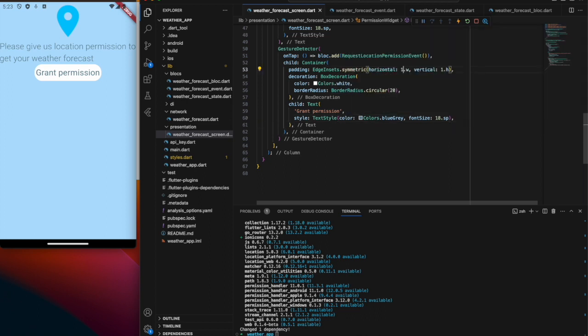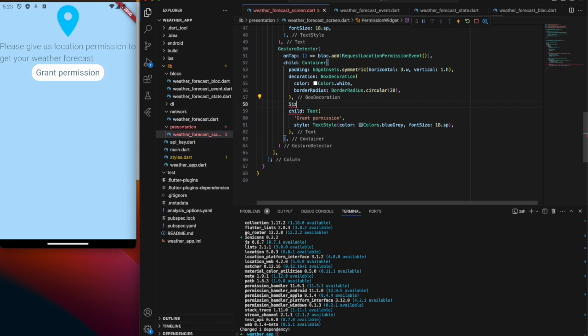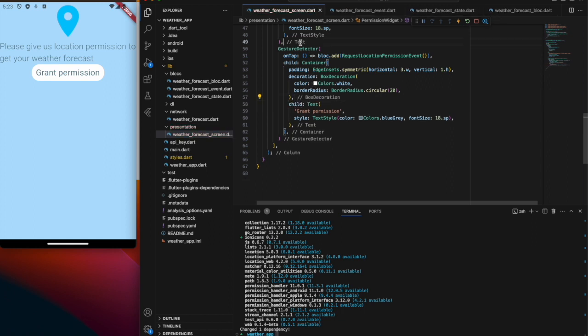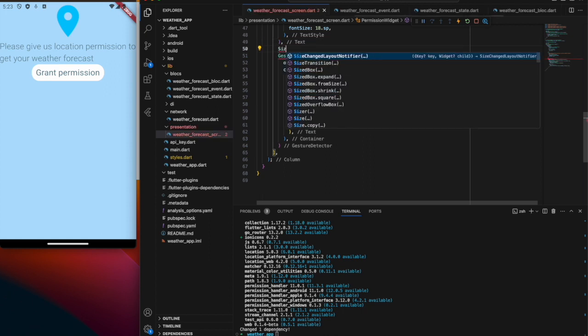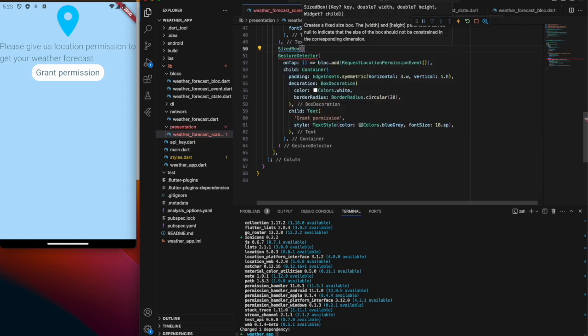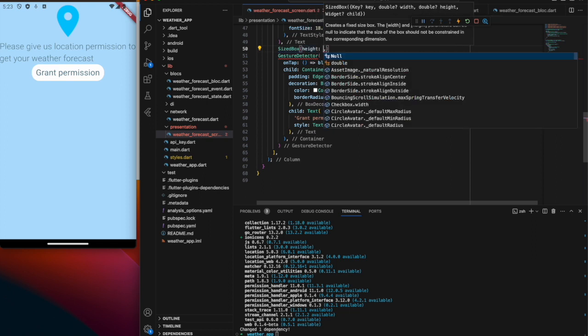I would like to make it in the center. I added some padding, as you can see, a little bit more. I also will use size boxes to make a space between widgets, because you know they are too connected to each other.